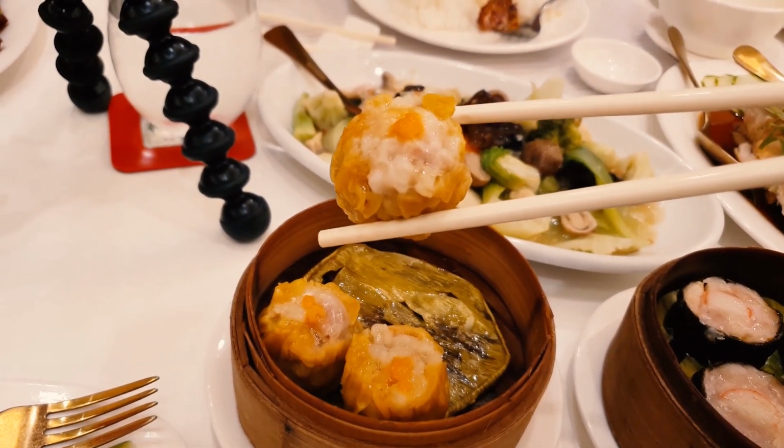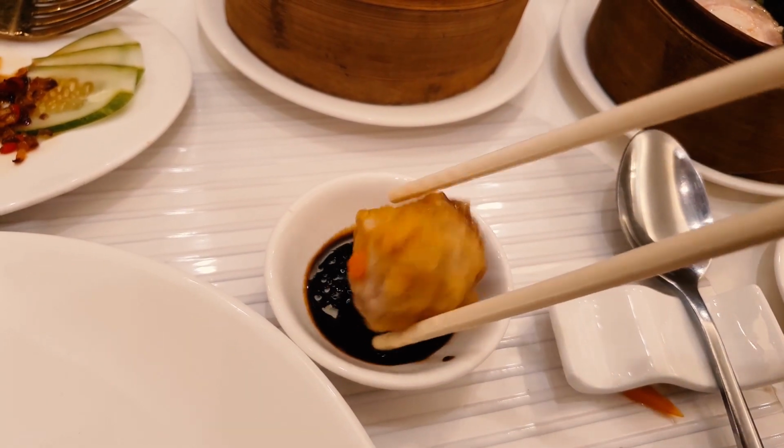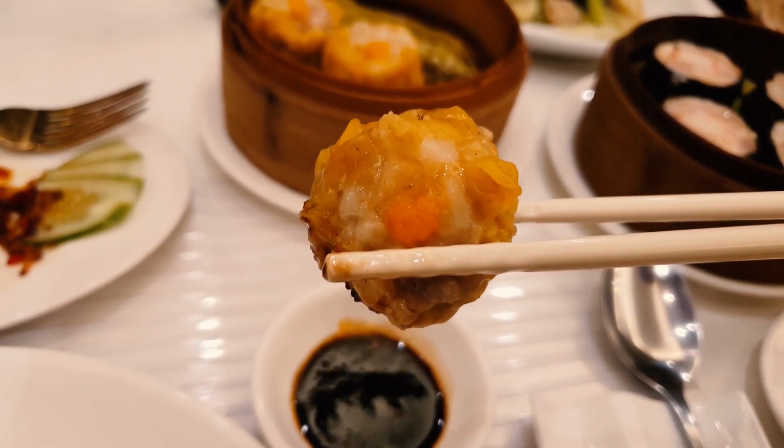Now let's try this pork and shrimp siomai. Oh my god. I think I have to say this is the best pork and shrimp siomai that I've ever tried. You can taste the pork and the shrimp flavor. The siomai skin is perfectly thin, and this siomai is so rich with meaty flavor. I mean, you can tell it's more meat, less extenders. Let's have another one with the soy sauce and the chili oil. I'm telling you guys right now, if you want to have a taste of the best pork and shrimp siomai, it's in here. Mixed Temptation.